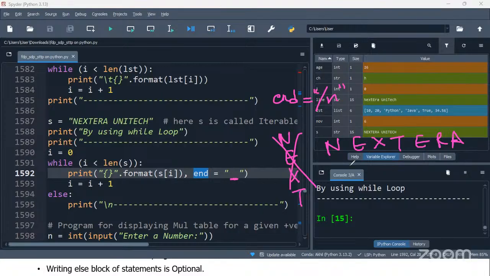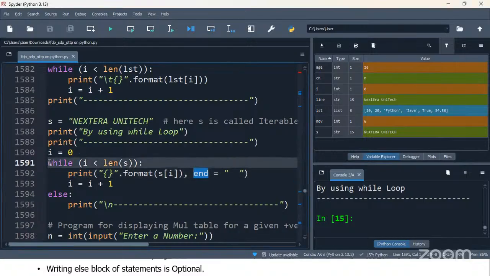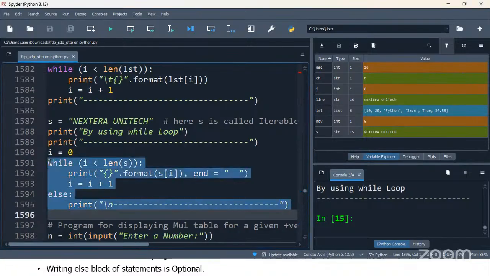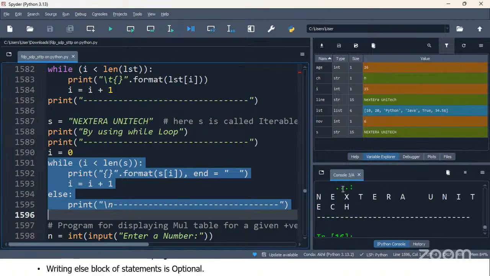Good. So let me execute and show you the output, guys. See? That is because of end parameter.